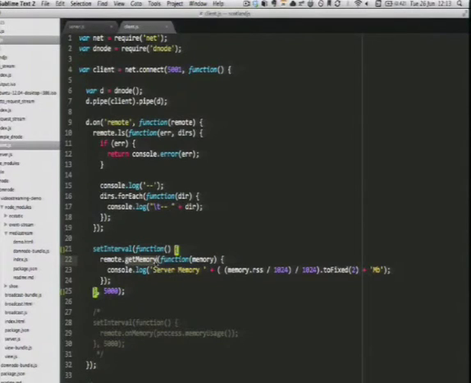But the thing is, what we're typically doing here is the client mentality. We're actually saying, I'm a client and I want to request this information from the network. Well, dnode allows us to actually push information over the network and just call functions on the other side to give data.